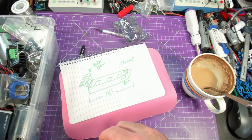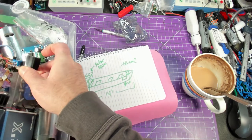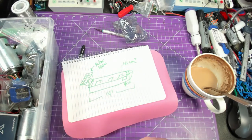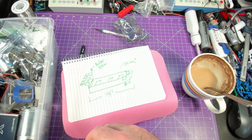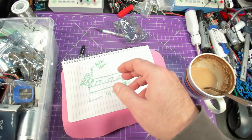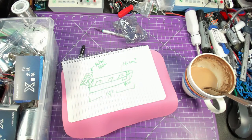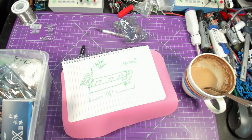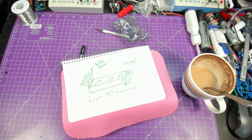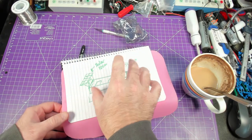Here's another motor driver, but this one I think is only good for a couple of amps. This one. You can use solid-state relays, but the issue with solid-state relays is if you want to do an H-bridge, you need 4 of them. That's starting to get expensive. Because I believe you can PWM solid-state relays, and you can't really do that with relays. So yeah, I'm mixing a little bit.